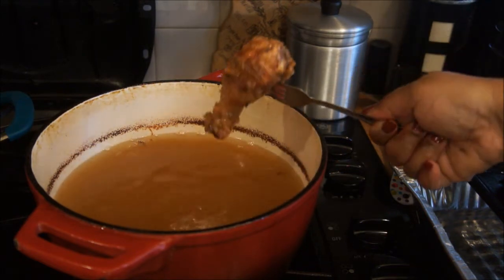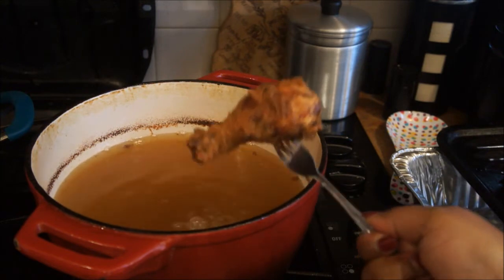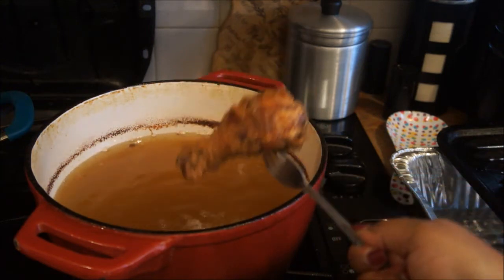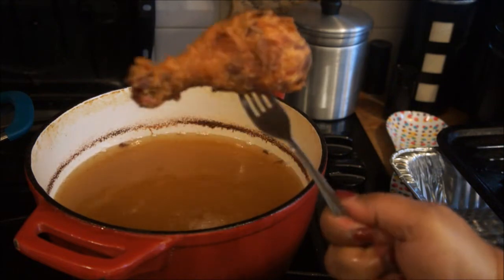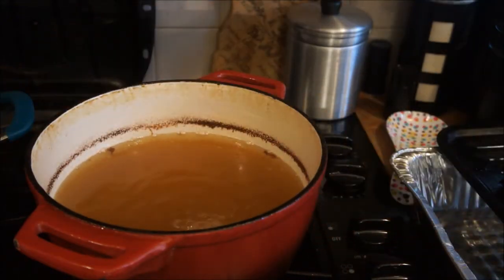But that's what you do, you guys. You just keep on doing your batches. And that's what I'm gonna do. I'm gonna keep on doing them, and I'll let you know exactly how long it took for me to get this chicken cooked all the way through. But right now, it looks so pretty and beautiful. Okay? I'll be back soon.